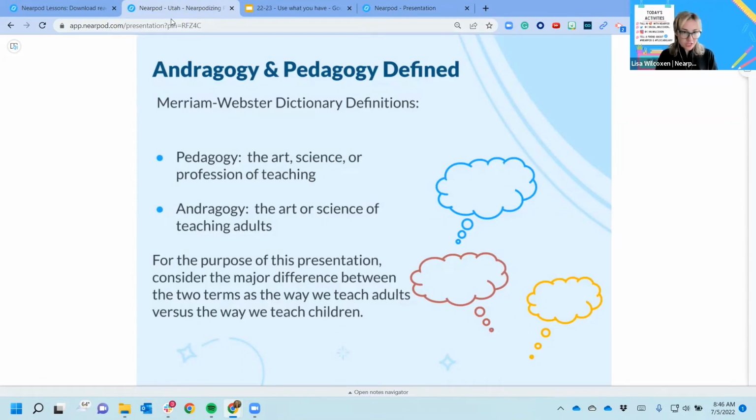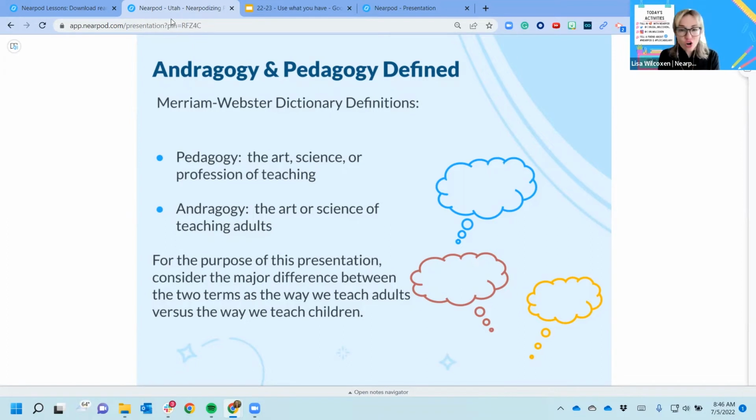Now, pedagogy is what we typically are thinking about when we are creating lessons for children. Here is how Merriam-Webster defines pedagogy versus andragogy. Pedagogy is the art and science of teaching. Typically, when we talk about pedagogy, we're talking about teaching children.